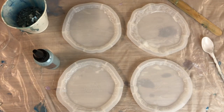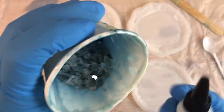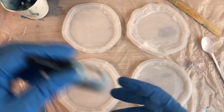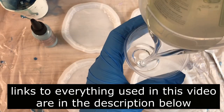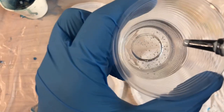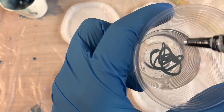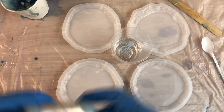In today's video, I'll be making a coaster set of four again, and I'll be using crushed mirror for my center. So I thought to go with some color with silver this time, and this lovely blue from Just For You Online UK. And these coasters are gonna be made in two layers. So I'm gonna add a half layer now, and the next day when it's all cured, I'm gonna add another layer, and then they will be ready.